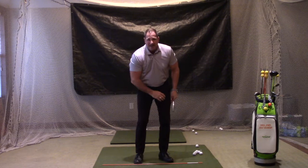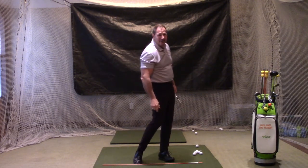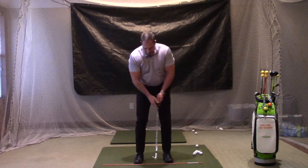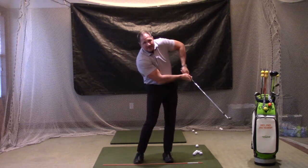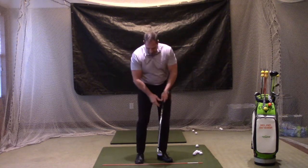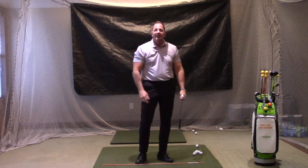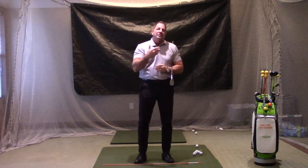When I get in this position, that left foot being open is now going to allow my left side to get out of the way. If I held that foot square — if you watch the follow-through — the left side won't get out of the way, and I'll fly that elbow into a chicken wing. So we want to make sure that I open that left side up so that my body comes through and I'm able to follow through to my final destination. That's what gives us our direction.